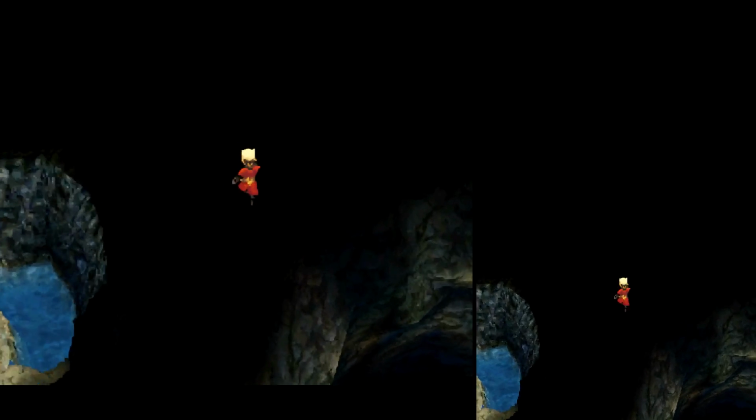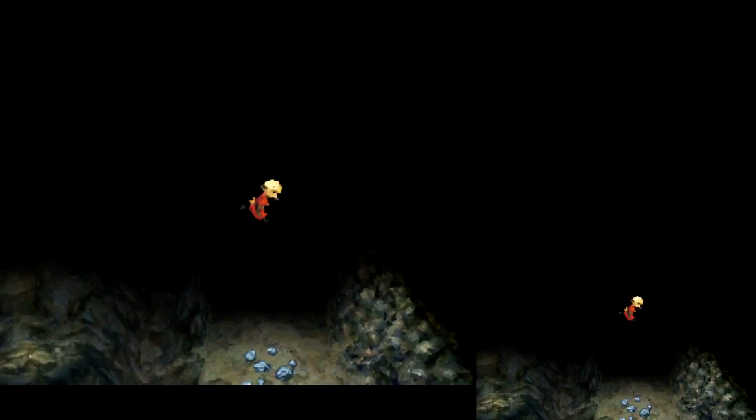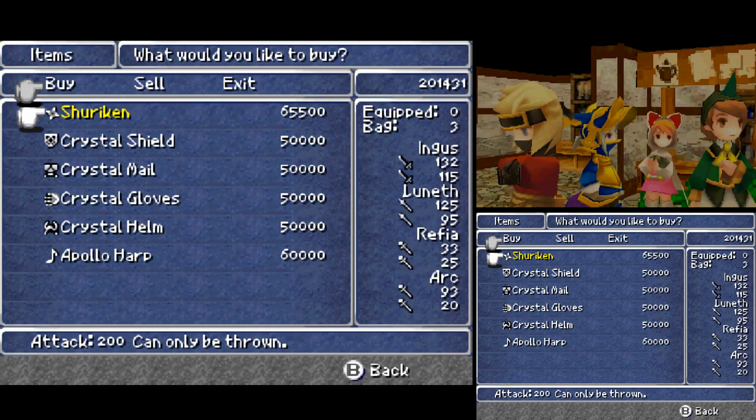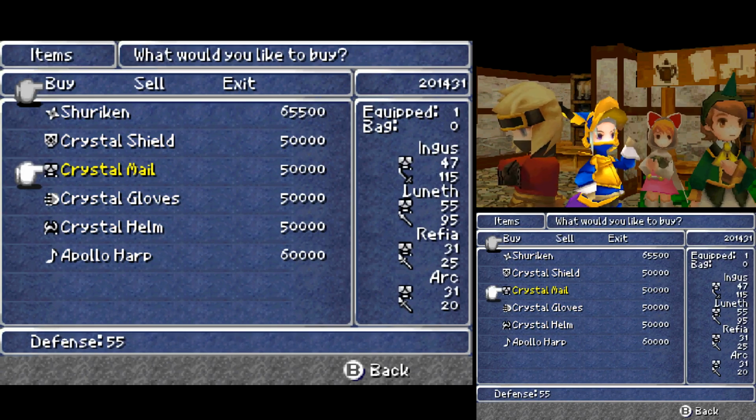Is there anything over here? Oh, look at this. A little secret. A little secrety path. Thought it looked a little strange there. Hello, dude. Okay, now here's where stuff gets interesting. Crystal doesn't matter because we've already got a set for the Dragoon.